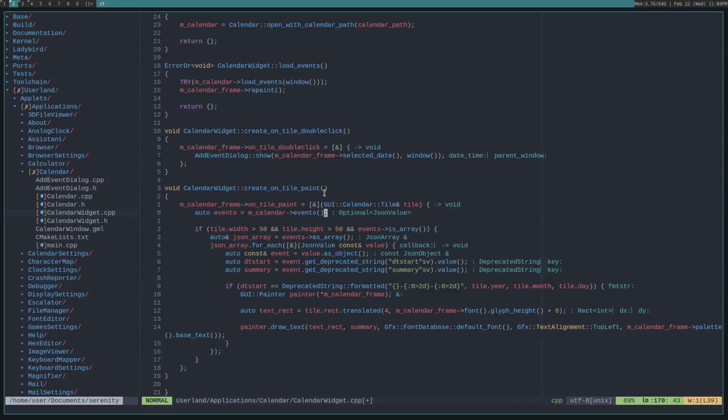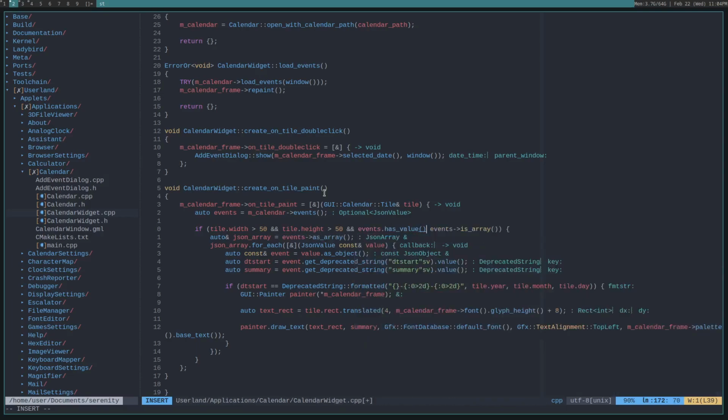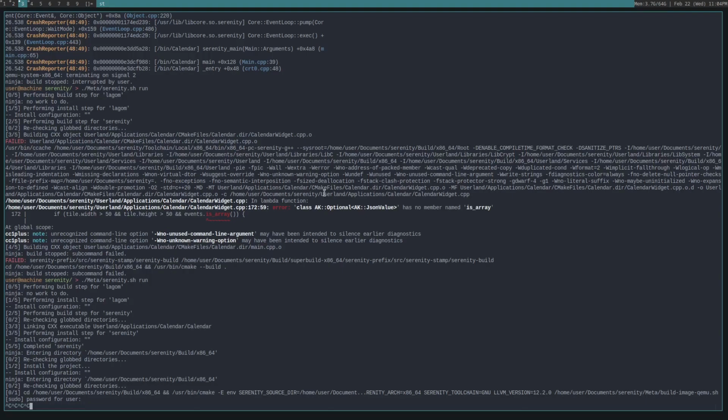So say m tiles, and then if it has a value, then events dot has value, and then we want to check if the events is array, since we're doing it with the little arrow thing, it's going directly instead of just the optional. And now that we've got that, we can do the events as, okay, so that's all working now.